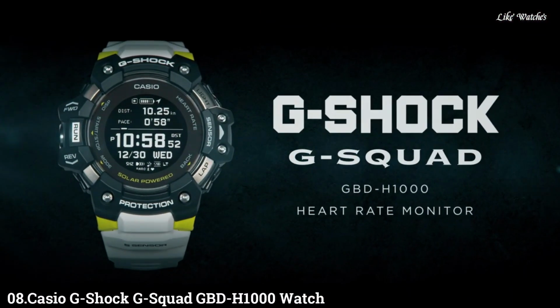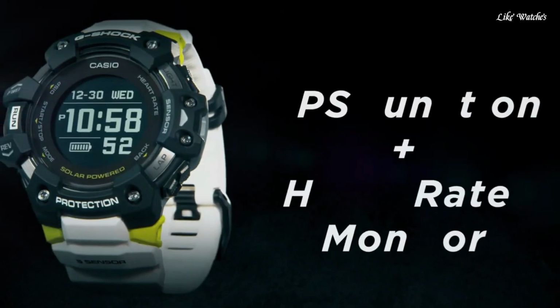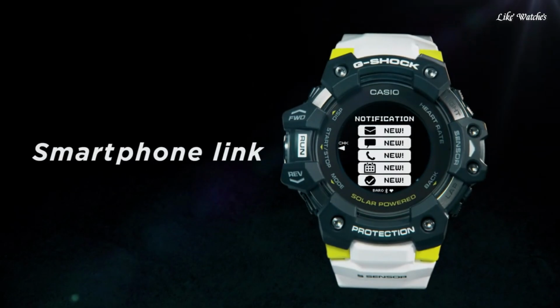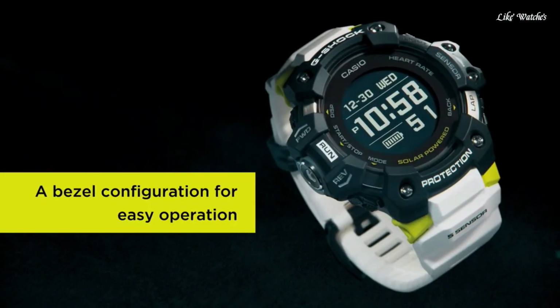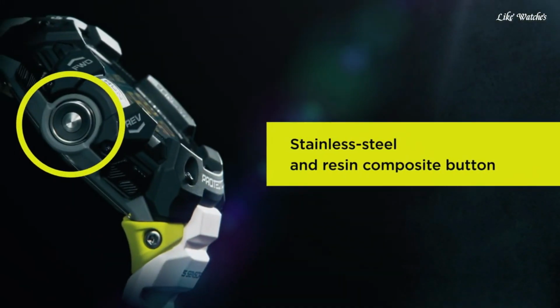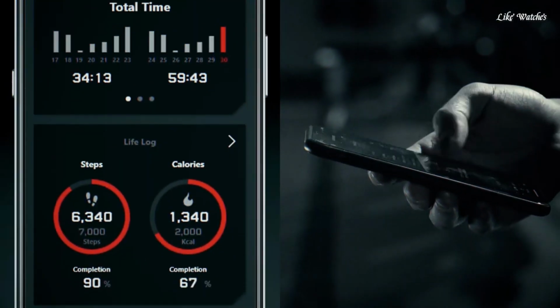Number 8. Casio G-Shock G-Squad GBD-H1000 watch. It is equipped with Japanese solar quartz movement and 3475 caliber. Polymer, stainless steel case of round shape. Case dimensions are 55 mm in diameter and 20.4 mm in thickness. The dial of this Casio watch is LCD. Display type digital. This timepiece has mineral glass, polymer band, band color white, water resistance 200 meters. The following features are equipped: GPS, world time, chronograph, alarm, power reserve indicator, perpetual calendar, backlight, Bluetooth, heart rate monitor, step count, compass, altimeter, barometer, thermometer, countdown timer, date, day, month.